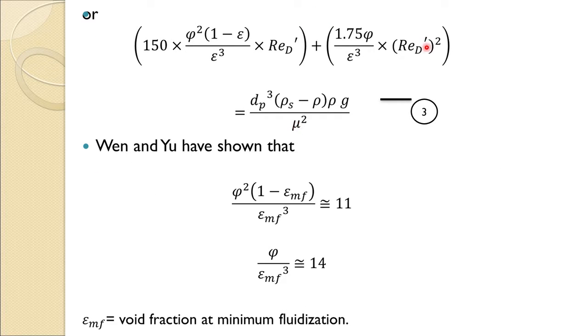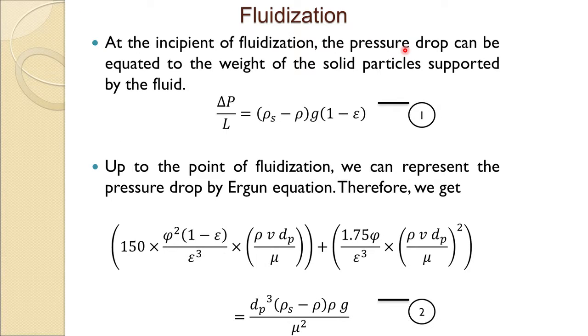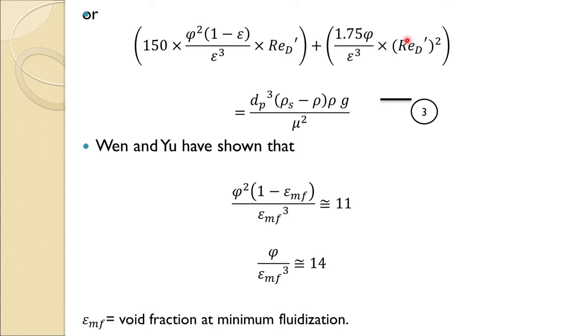and this is nothing but the Galileo number. So, this is the Reynolds number as we have defined and equated with this. So, putting in terms of Reynolds number, then these factors, this one is over here at the minimum fluidization velocity. It is shown by some of the authors that this can be equal to about 11, and similarly the other factor could be about 14. So, epsilon mf is the void fraction at minimum fluidization.